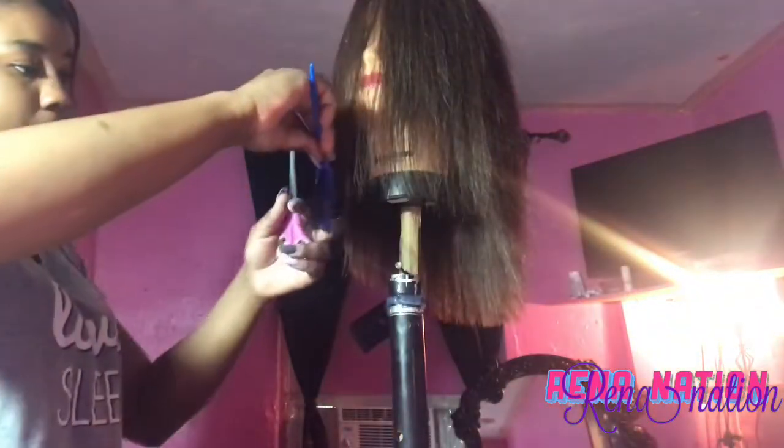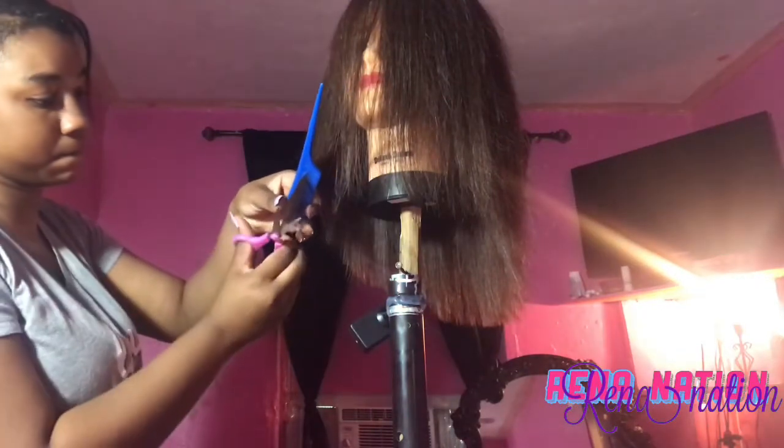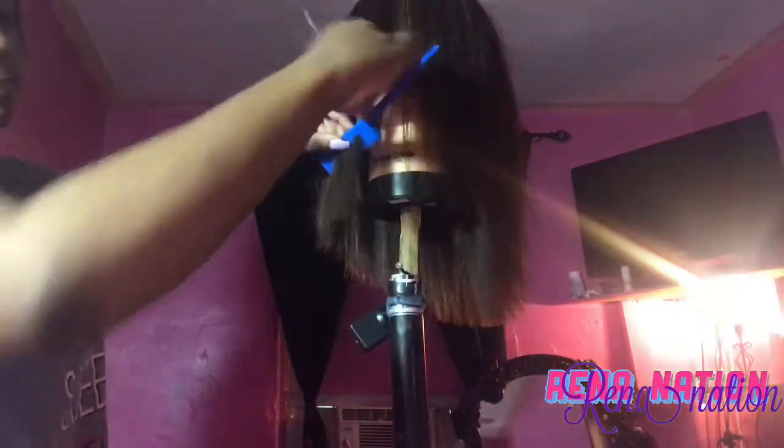After I sectioned everything off and did the ends, I went through the head, combed it randomly, and cut it straight, if that makes sense.